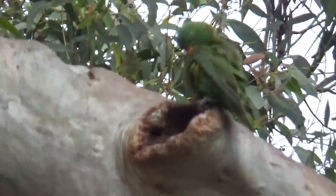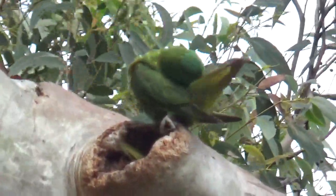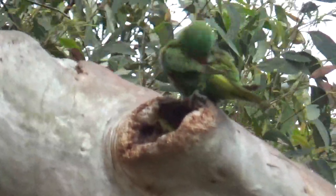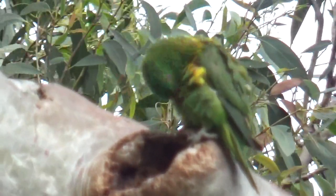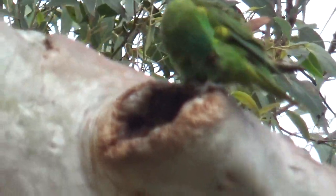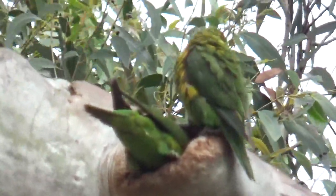I just thought I'd share that with you. It's kind of heartwarming, you know, when you see life going on despite all the damage that our miscreant species is doing to the world. You see little things like this — makes you feel good. Well, it makes me feel good anyway. Preparing for another generation of these beautiful little parrots. Little living rainbows. I love them.